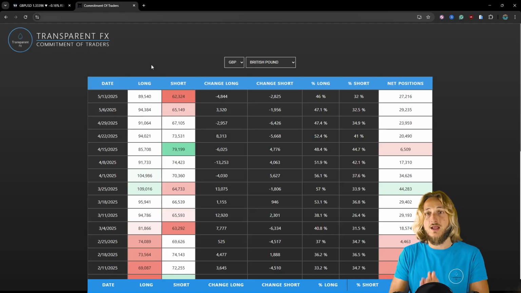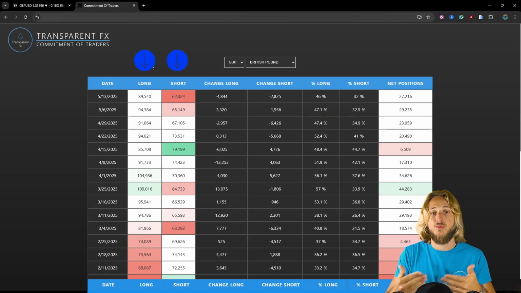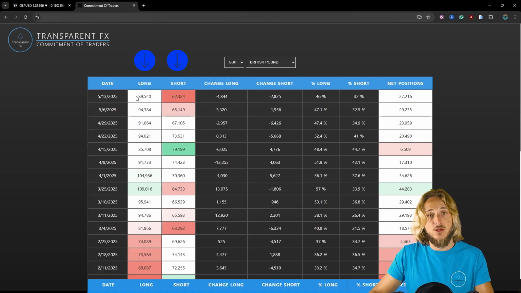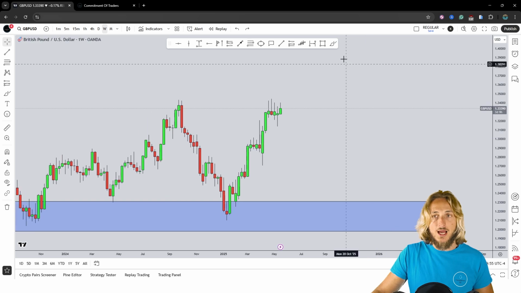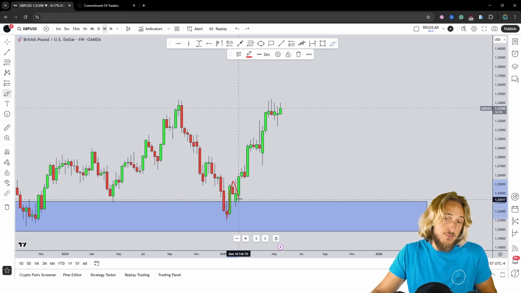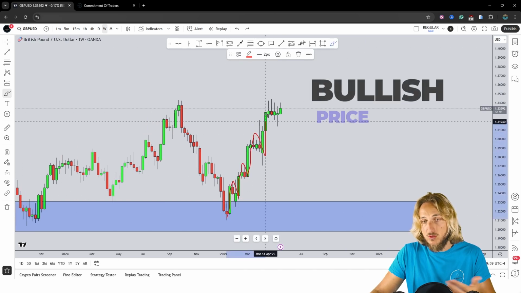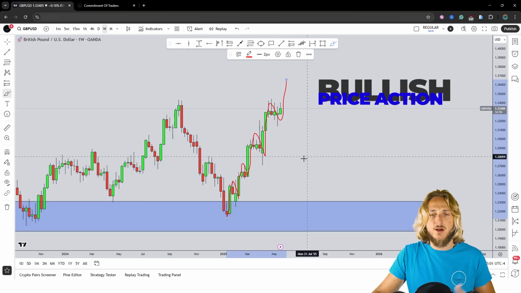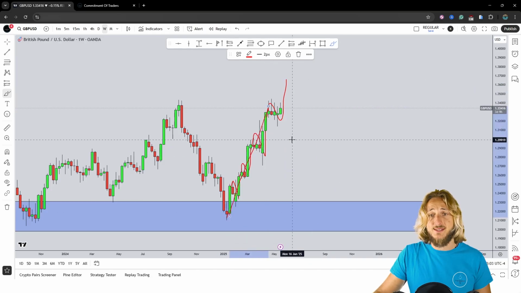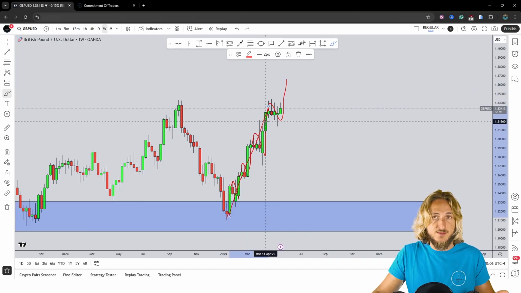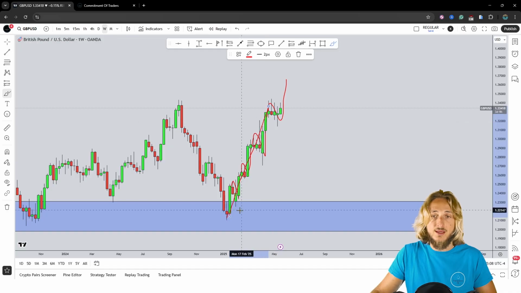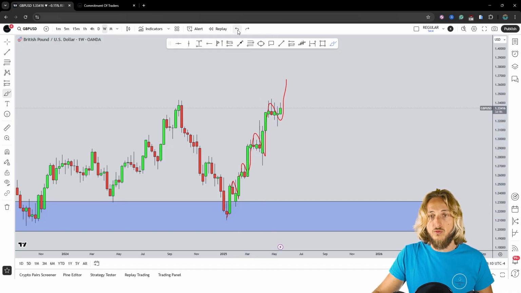However, shorts are getting closed much more aggressively compared to longs, and we're currently sitting with 89,000 longs compared to only 62k shorts from an institutional perspective on GBPUSD, therefore making it stronger and showing how institutions are buying GBPUSD again. So moving back to the bullish side for this pair, which makes this trend to the upside quite expected, because as institutions are buying, you expect the market to move higher.